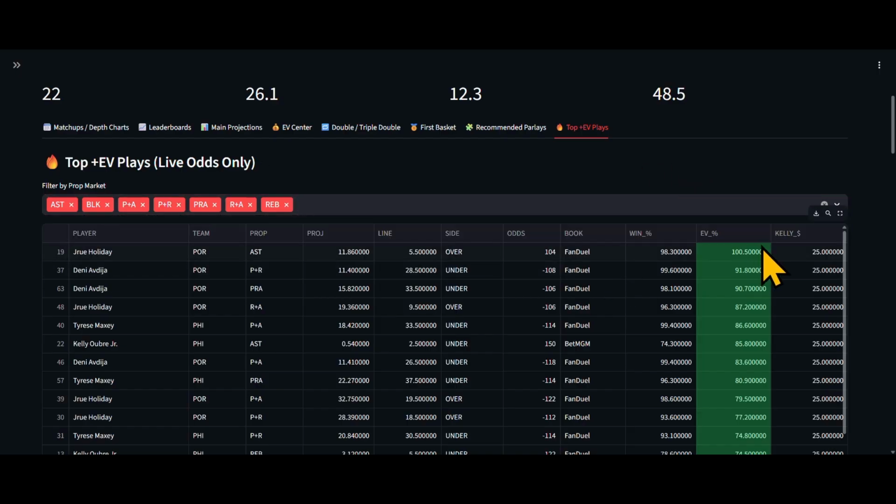Yes, you can access this on mobile. Yes, you can access this on desktop. Yes, you can download anything that you want. Yes, you can increase this, and yes, you can print this. So you can print here, you can download here, and you can increase the size here. That's the entire makeup of the model pretty much.